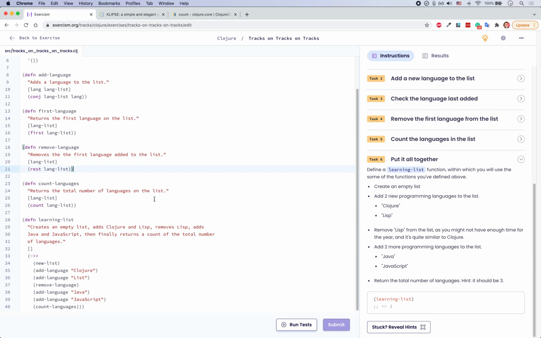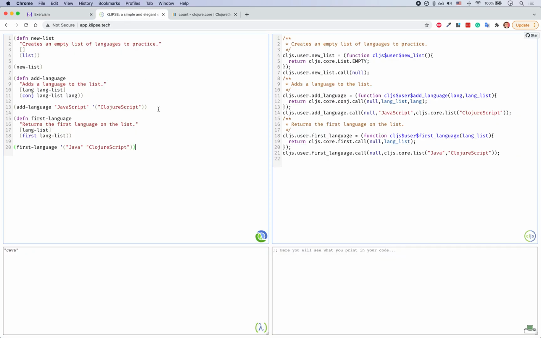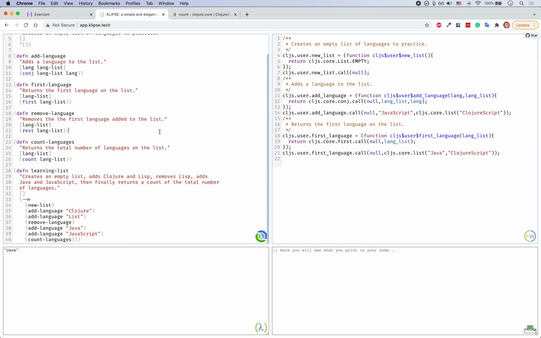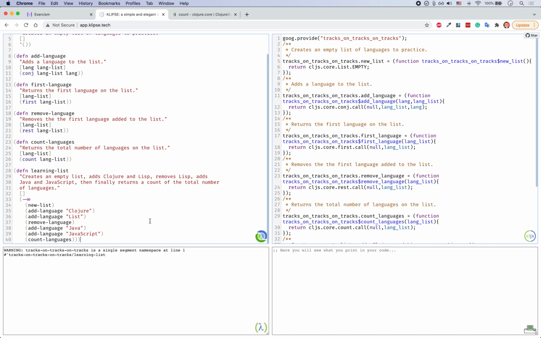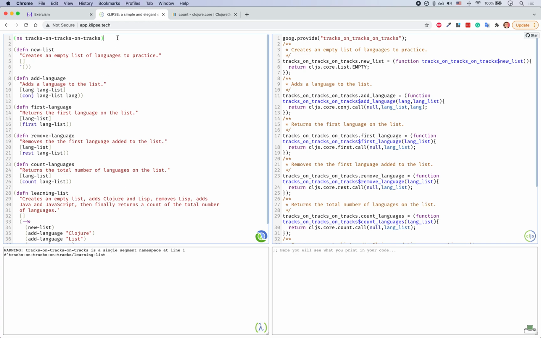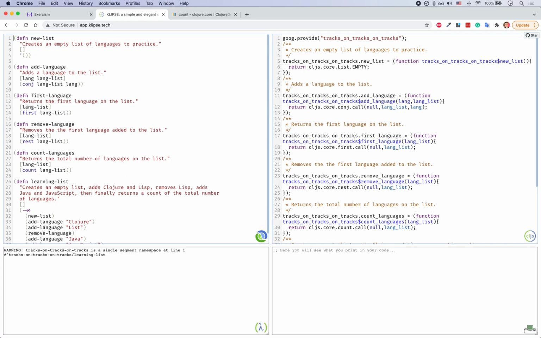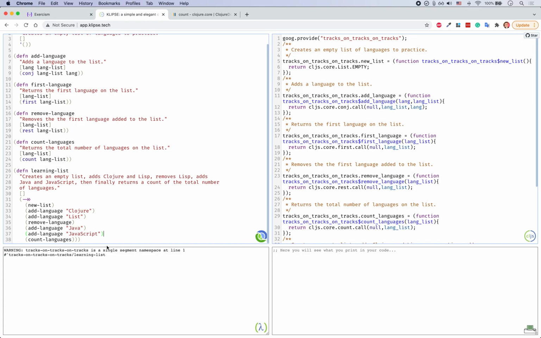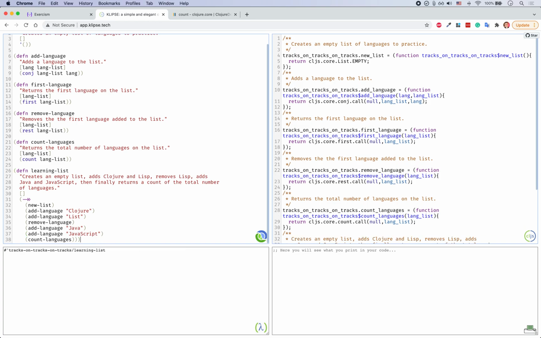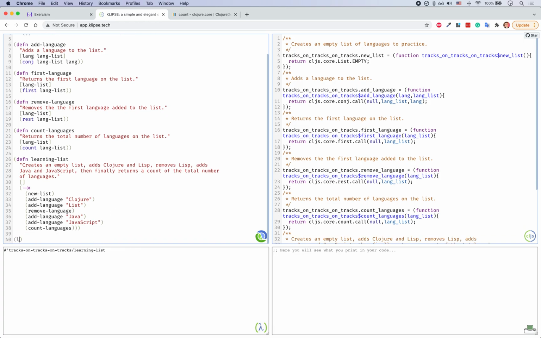I can briefly test this in the clips. Of course, we don't have this namespace, so I should get rid of it. And we have learning list.